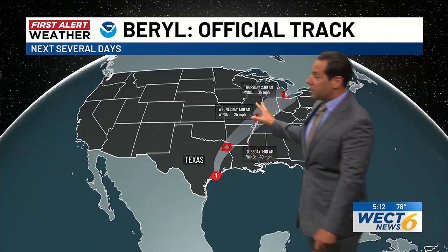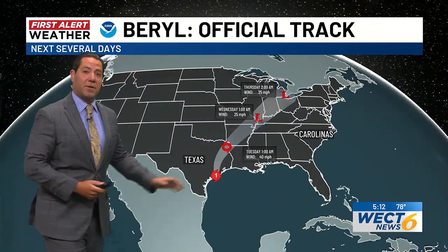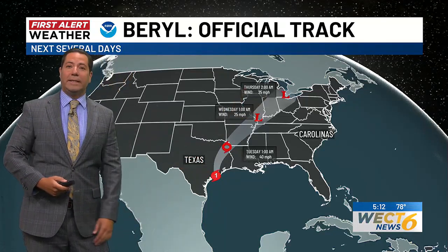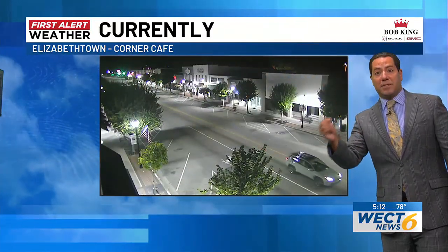Here's the situation on the official track of Barrel. Usually it's a five-day cone, but the National Hurricane Center identifies its remnants likely becoming diffuse and disassociating, so it's like a one-two-three-day cone, Barrel punching up through the Mississippi and Ohio River Valleys. It made landfall near Matagorda, Texas just last hour.